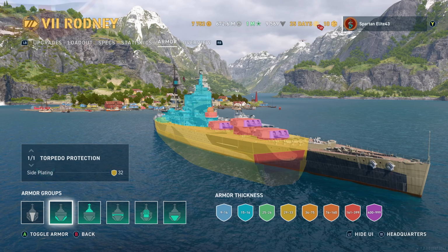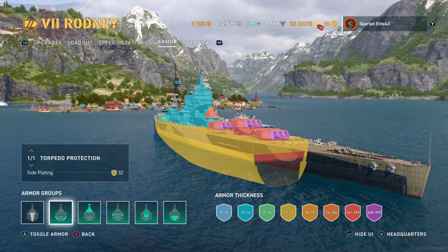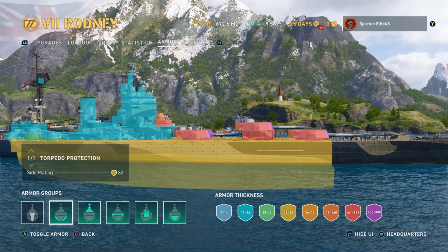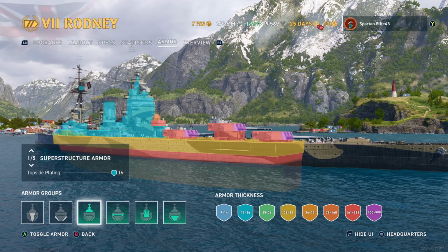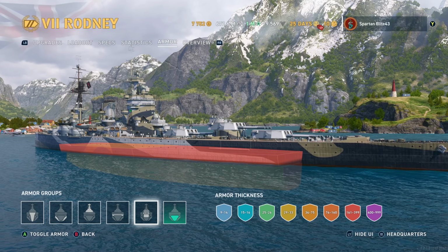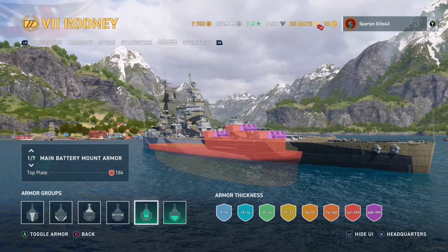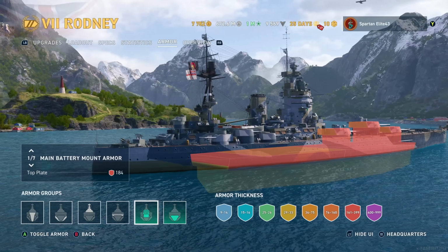But the side plating, again, you've got 32 mils of side plating, so you can angle against everything to protect your citadel. But again, the area that's there that's 32 is pretty small. The 30 mil is gonna kind of get you in trouble if you over angle. But the citadel, just like the rest of it, like the Nelson and everything, the citadel is raised above the waterline by 1.5 miles. So if you do over angle, if you get pinned, you're gonna get slapped, right? So be careful, and you will get pinned at weird angles because of that flat armor.